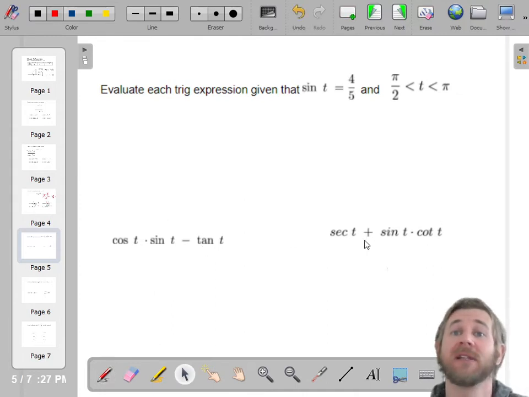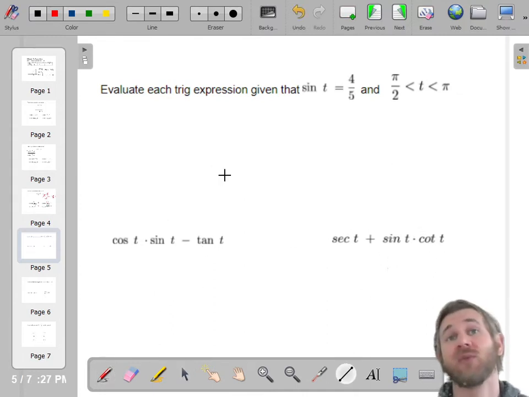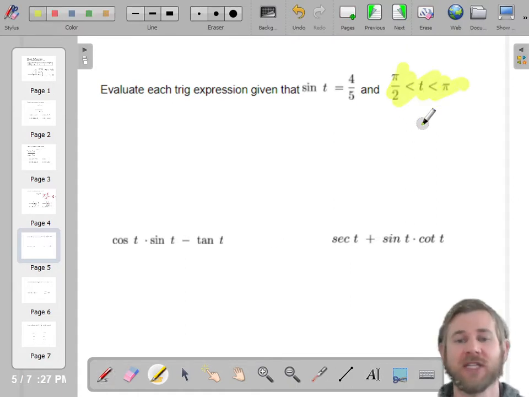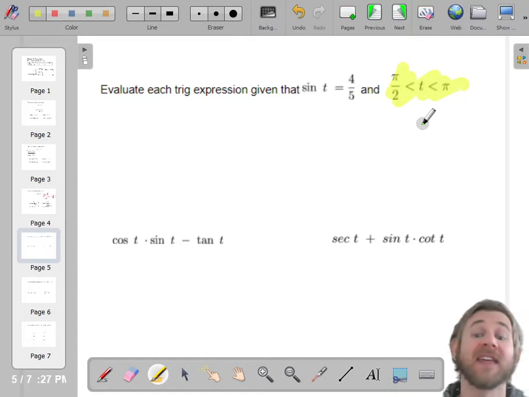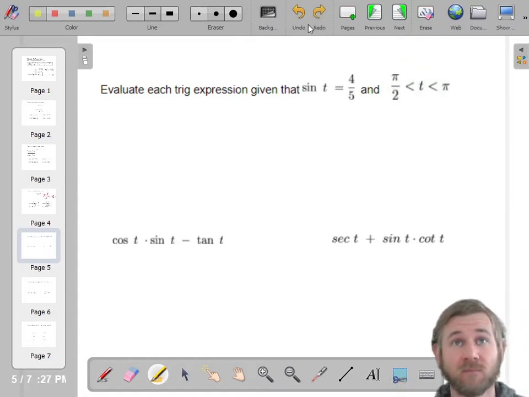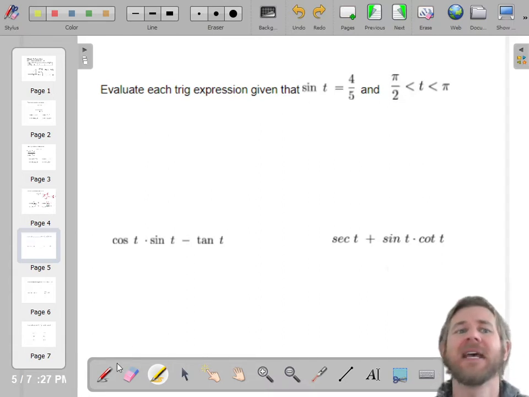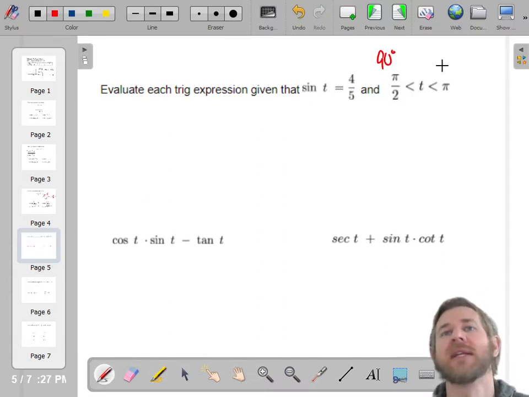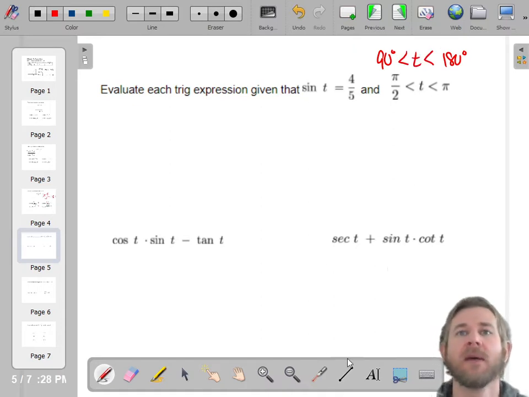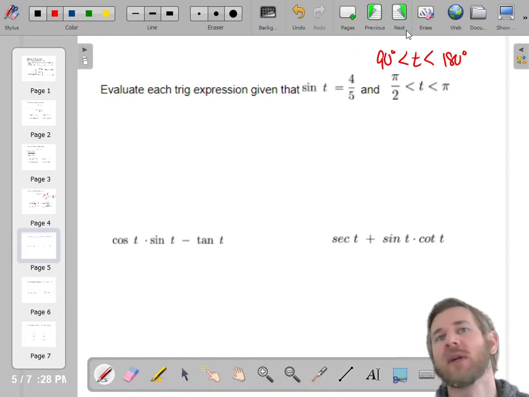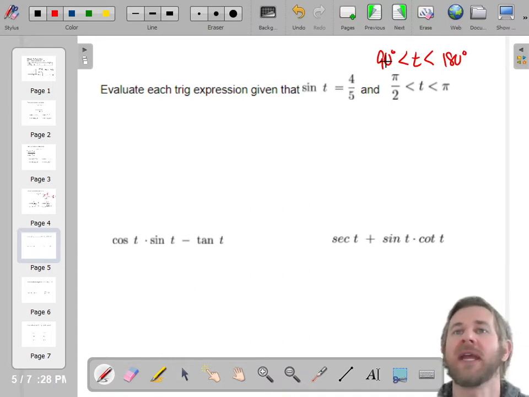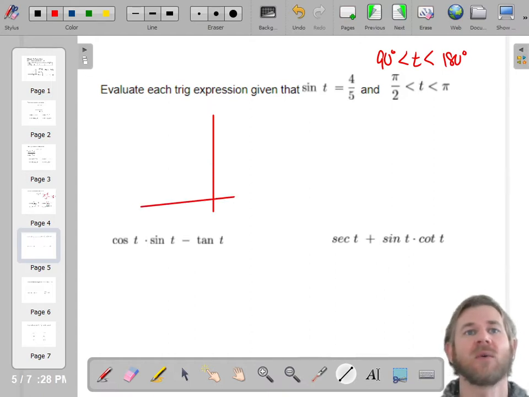Okay. Now, we're going to do this same idea here, but we're actually going to be given some numbers. So this is going to be a little bit fancier, and you got to be real careful here. So the first thing I'm telling you, and if I ever tell you information about the angle in terms of what quadrant it's in, you have to understand that's very important information. So these are in radians. If I was in degrees, I would say this is between 90 and 180 degrees. And we'll talk about radians more next week. But what this is saying is the angle that we're working with is between 90 and 180 degrees. That means it's in the second quadrant. So we're in the second quadrant.